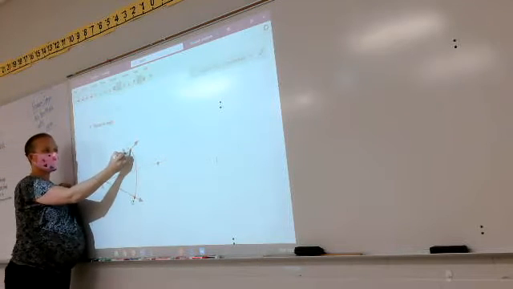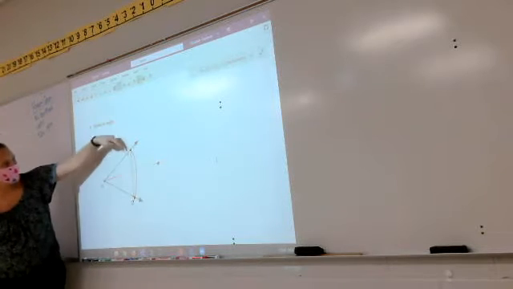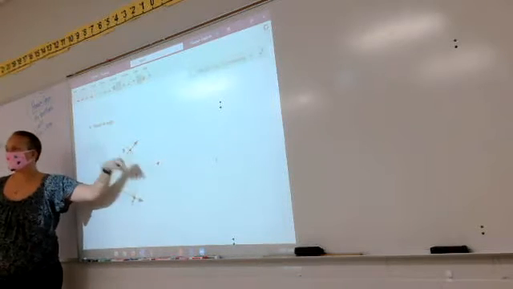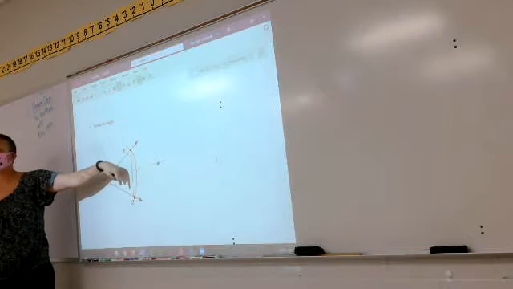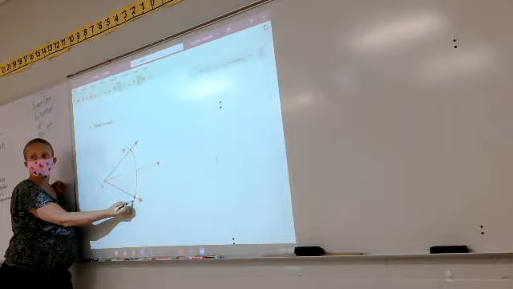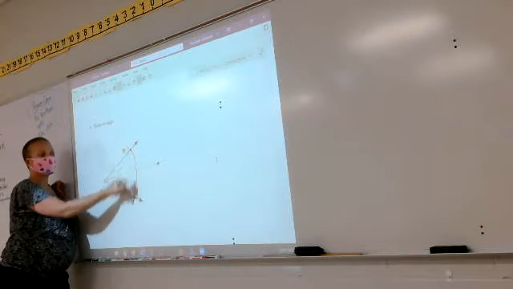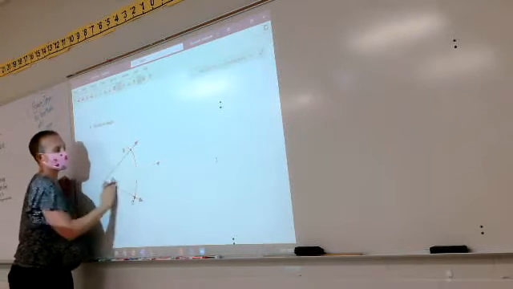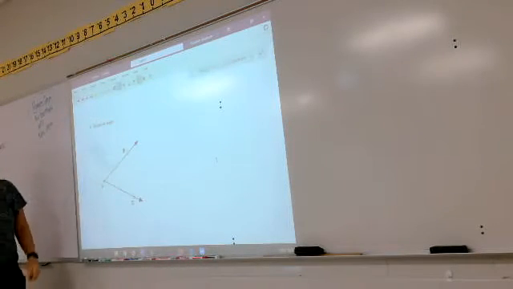And then that, if you can imagine, creates a segment. And look at this line, this segment. This line is the what of this segment? Perpendicular bisector. So all we're going to do is make this arc so that we find these 2 points that are the same distance from A. And then we're going to do a perpendicular bisector of those. So if we put all of that together, this is how we find an angle bisector.